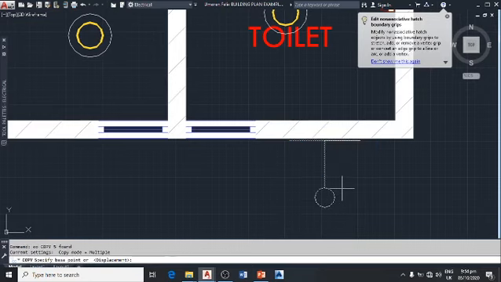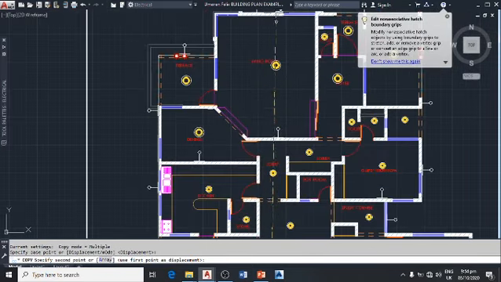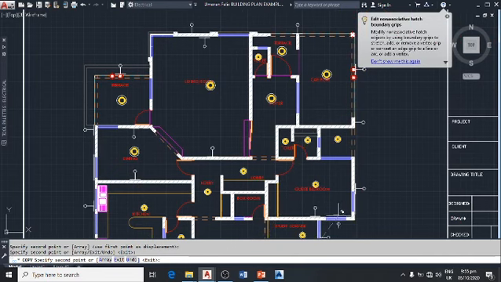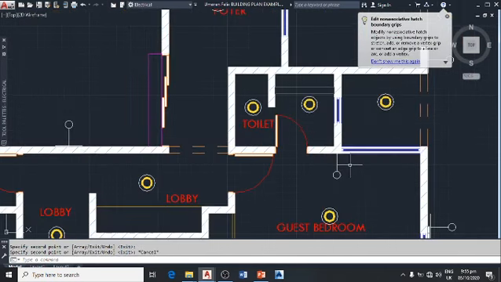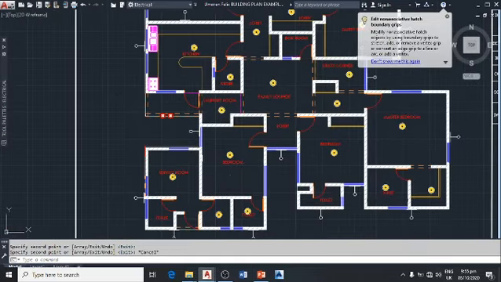We have one here, so I'll put another one. Okay, I've added the wall brackets, so you can add others in every other room.